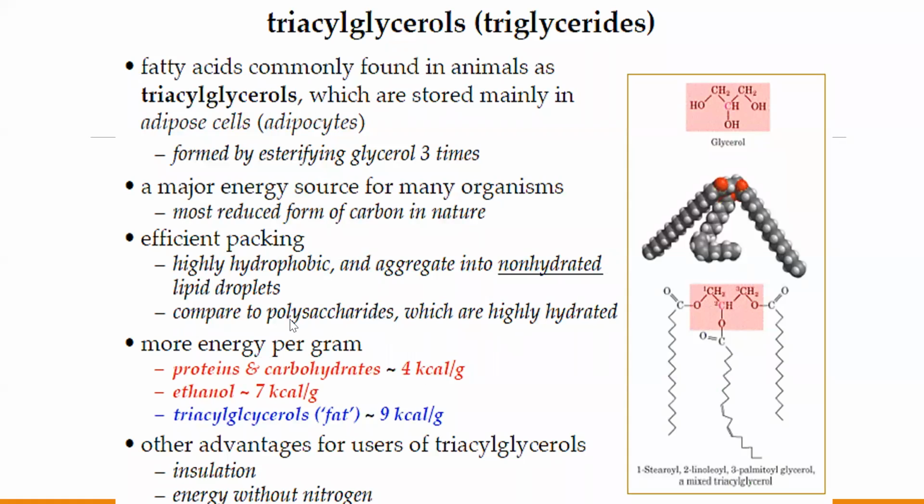Now you notice that in polysaccharides there are a lot of OH groups in the structure, because of its monomers, the monosaccharides. It's always OH, and with the OH you expect hydrogen bond formation with water, and therefore most polysaccharides are hydrated. But here with lipids, with fatty acids, your triacylglycerols, they're highly packed. This becomes the polar end here.